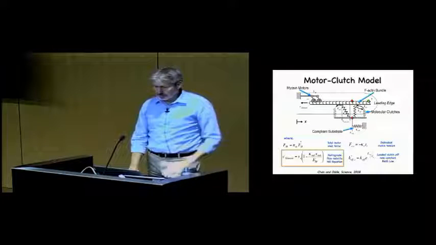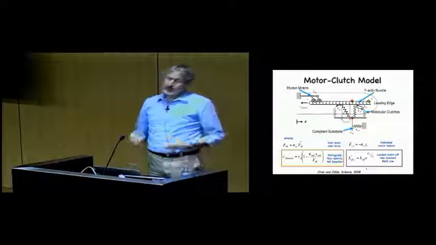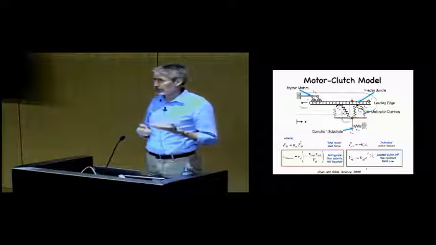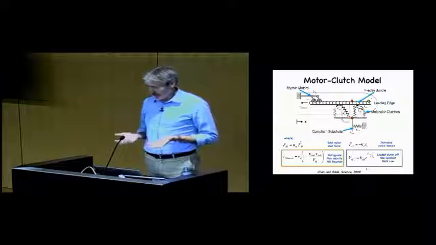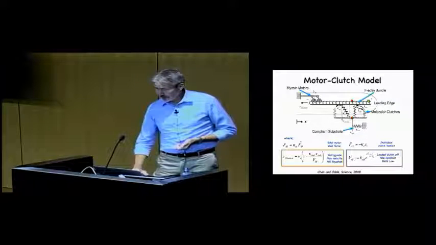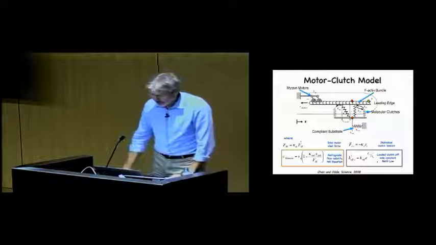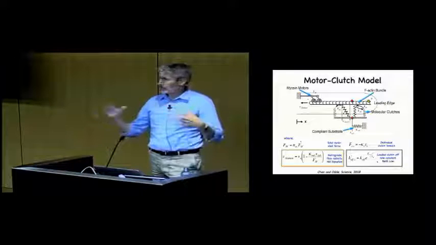The latter two are microtubule motors. The second key part is that once the bonds come under load, their off rate starts to increase. We tend to fail the more stress we're under. And that's all this is saying: the bigger the load on the ith clutch, the faster it's going to fail, and exponentially so, scaled by FB, some bond rupture force. So those are the basic elements of the motor clutch model.